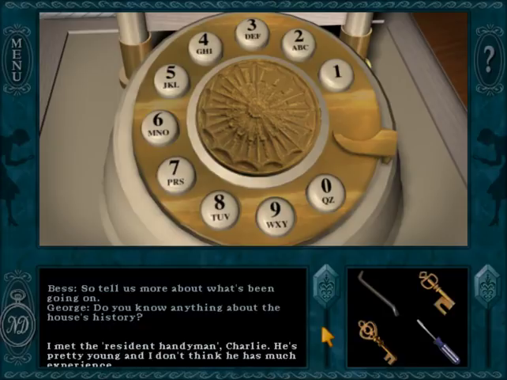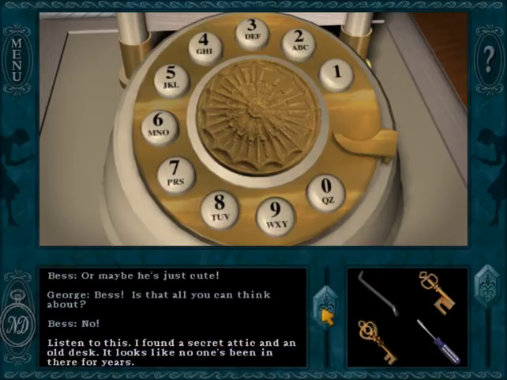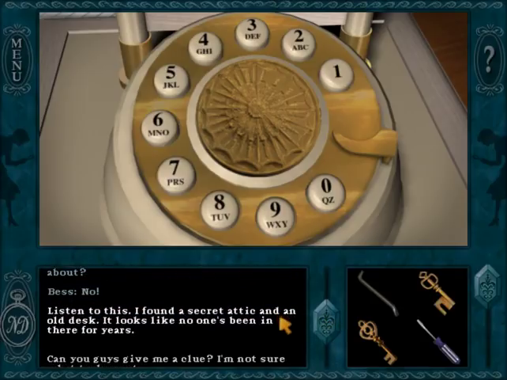So, tell us more about what's been going on. Do you know anything about the house's history? I met the resident handyman, Charlie. He's pretty young, and I don't think he has much experience. Maybe he doesn't charge very much, so he's probably a good bargain for Rose. Or maybe he's just cute. Bess, is that all you can think about? No. But yeah, he's totally adorable.